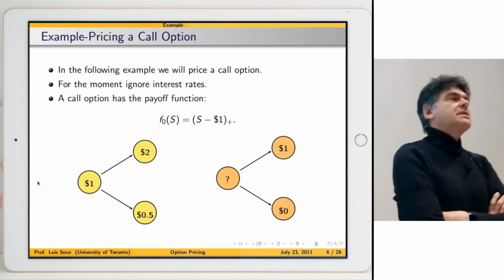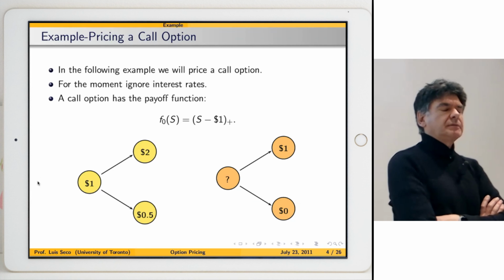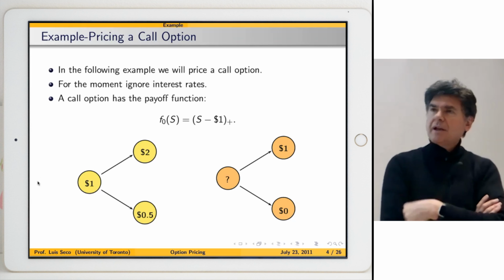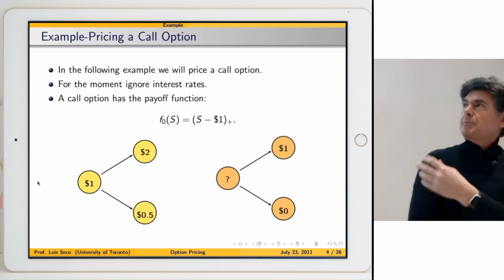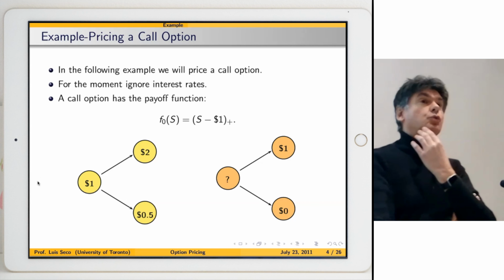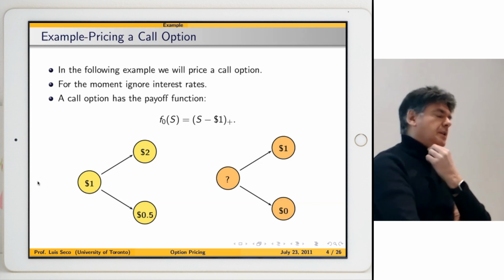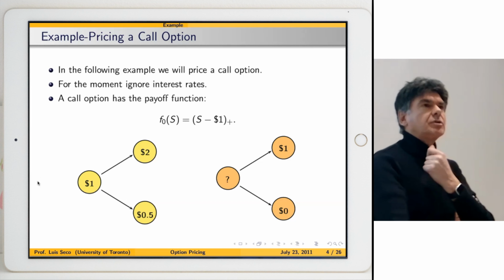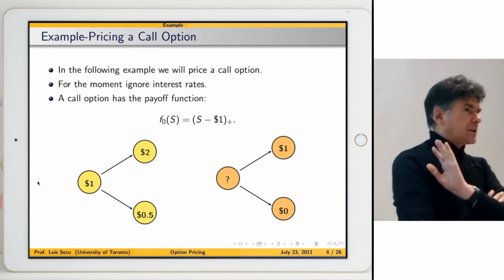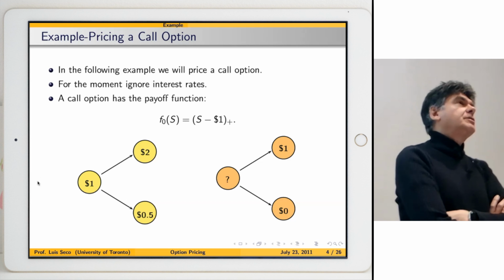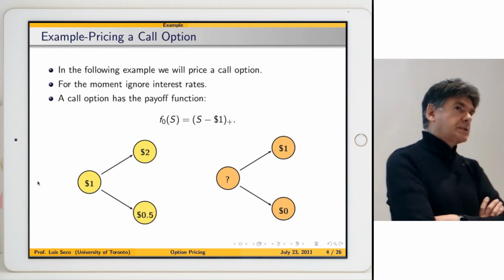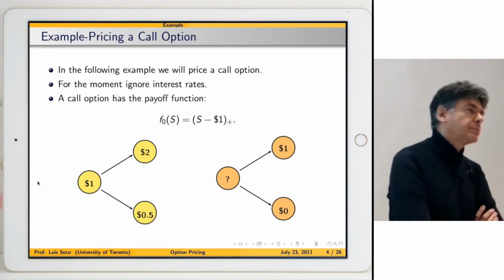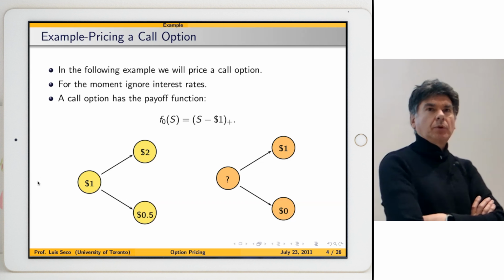There was a very famous trade. It was a derivative trade. It was very simple, not as complicated as this. Sorry, it was much more complicated than this, but it was much easier to price. It was a swap, a very famous interest rate swap. It doesn't matter what it is, it's not relevant today. Interest rate swap between a US bank, Bankers Trust, and a customer. The customer was Procter & Gamble.